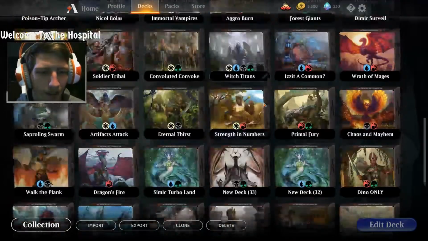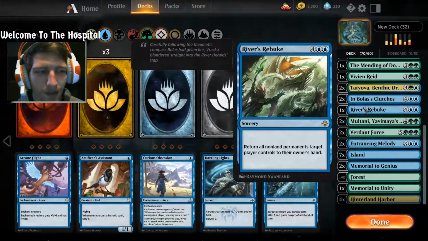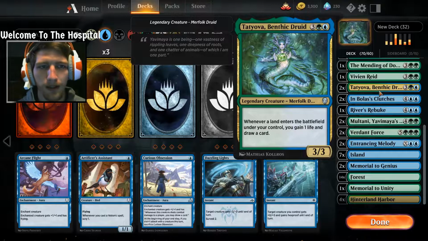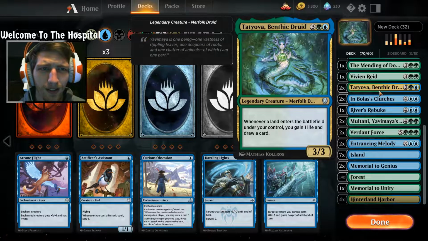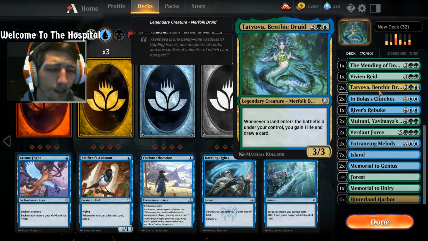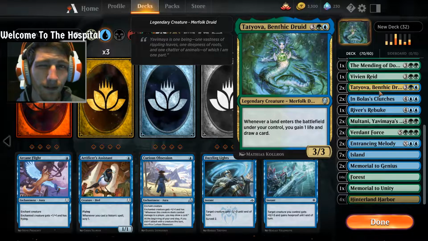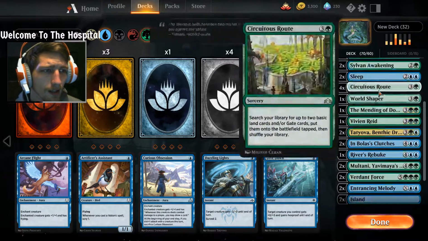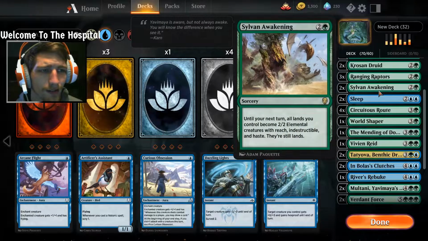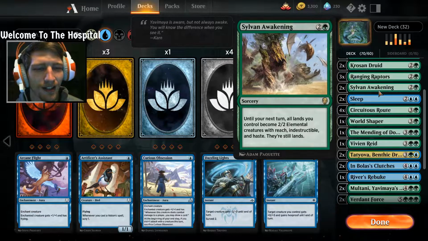Yeah, I've been seeing a lot of land-based decks, and I kept wondering why. I got into a draft game the other day, and I ended up picking up this card, Tatyova, Benthic Druid. Whenever a land enters the battlefield under your control, you gain 1 life and draw a card. So I figured, let's try and make a land deck based off her, and this card right here, Sylvan Awakening.